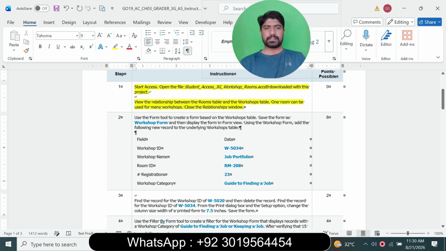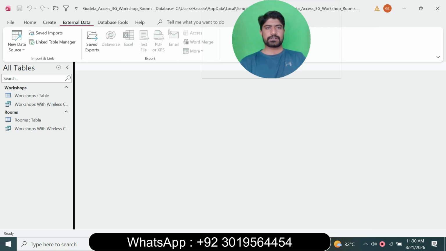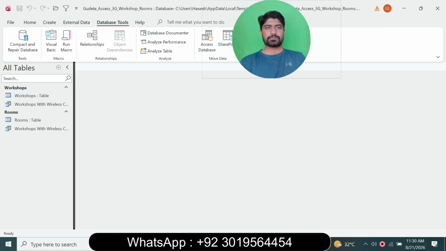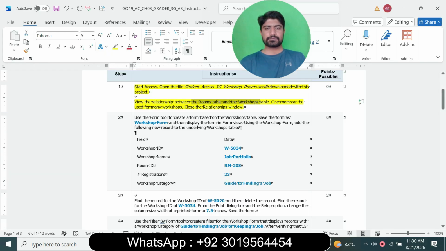So next, view the relationship between the Room table and the Workshop table. Go to the Database Tools and click Relationships. A room can be used for many workshops.